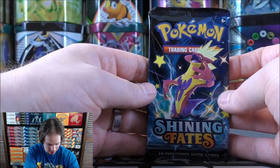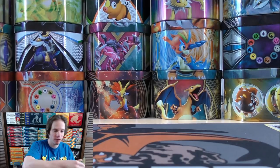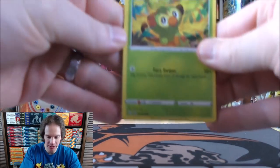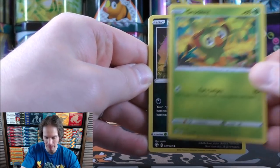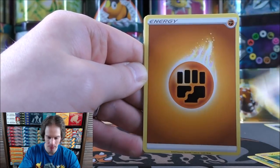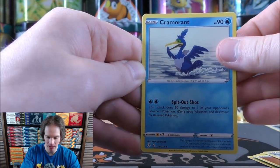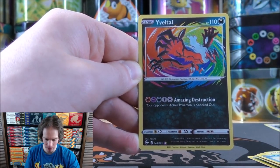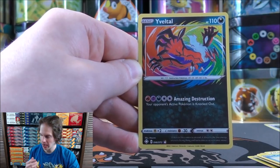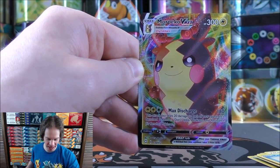A card I've pulled plenty of would be Toxtricity VMAX and V. A couple of cards I wouldn't mind pulling from the Shiny Vault subset would be the black and gold-colored Eternatus and Eternatus VMAX. Grookey starts this one — second pack in Mini Tin 1. Nickit, Choodle, Morpeko, Eevee, Fighting-type Energy, Team Yell, Rusted Shield, Cramorant. Yveltal would be the reverse holo — one of three amazing rares in this set; the other two would be Reshiram and Kyogre. Final card would be a Morpeko VMAX. Only if I could repeat these types of pulls in every single Mini Tin!